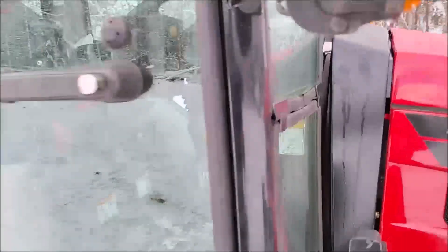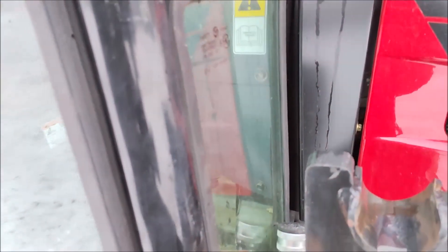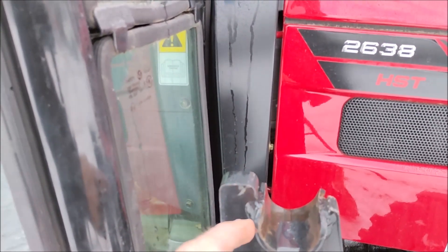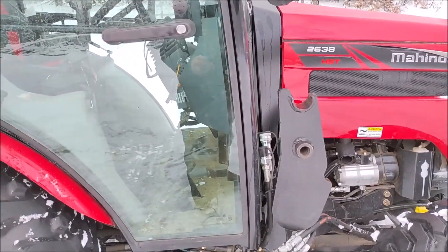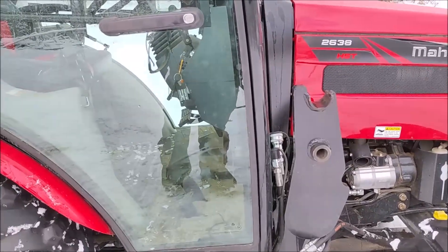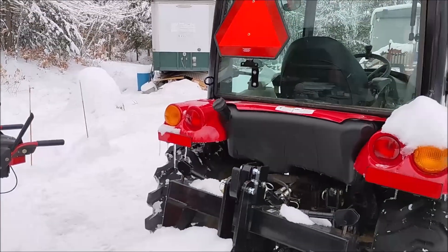I really don't like to take the loader off. The problem is with the glass — you've literally got a few inches of space between the loader arm and the glass, and being new at it, I just don't mind practicing and learning, but one of the big suggestions they give you is to make sure you have a nice flat, hard, level surface. In my interpretation that means a good paved or concrete area. I don't have one, so I make do with what I have, which makes it a little more complicated. Maybe we'll fix that this summer and build a pad — that would resolve the issue.